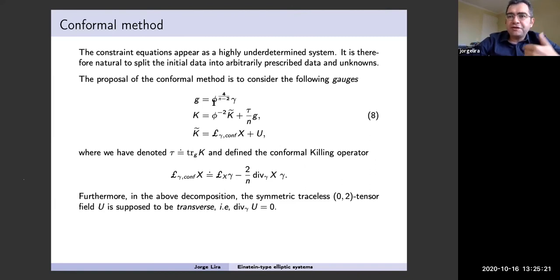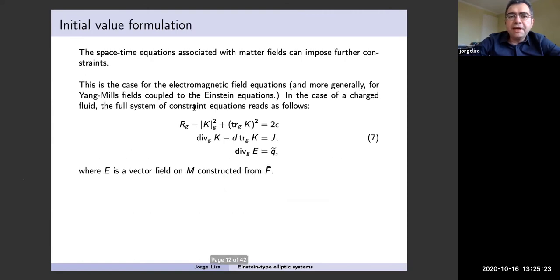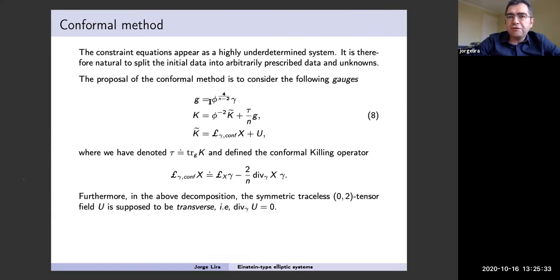So instead of trying to guess what should be the metric, so you have to find the metric G here to solve that problem. Instead of considering any choice of metric, you reduce the possible choices to conformal changes of metric. So you start with some background metric gamma on M, and then you have to find the appropriate conformal factor in order to change conformally that metric into G, and G is the metric you want to find. The same thing can be done essentially for the second fundamental form.